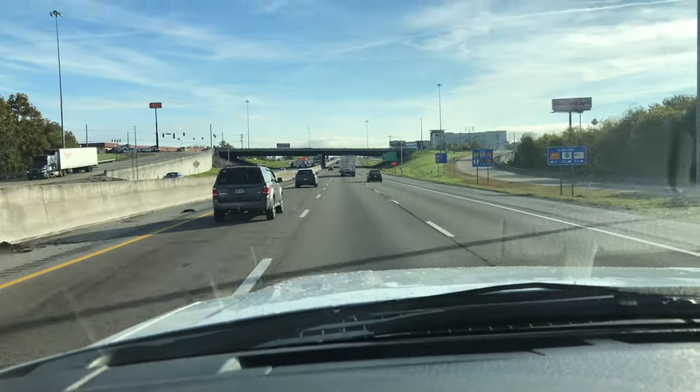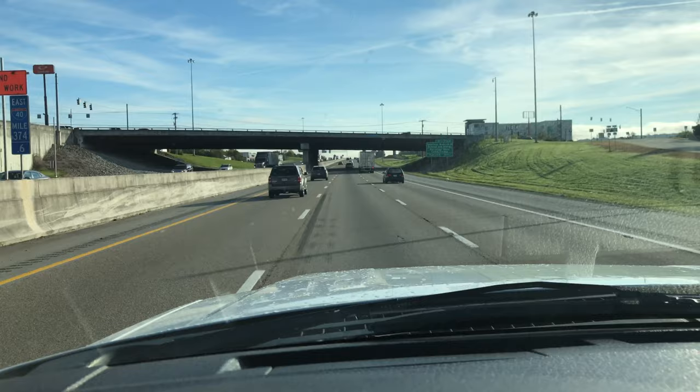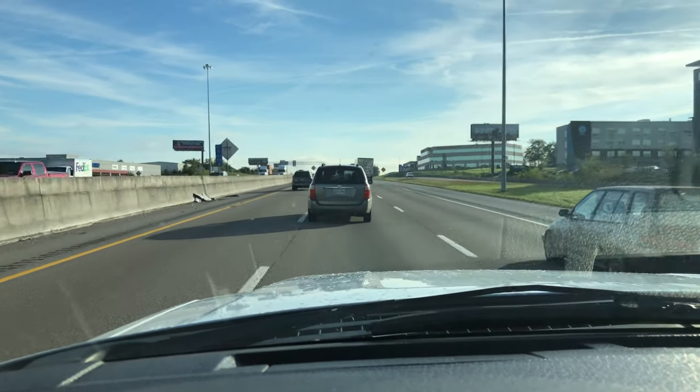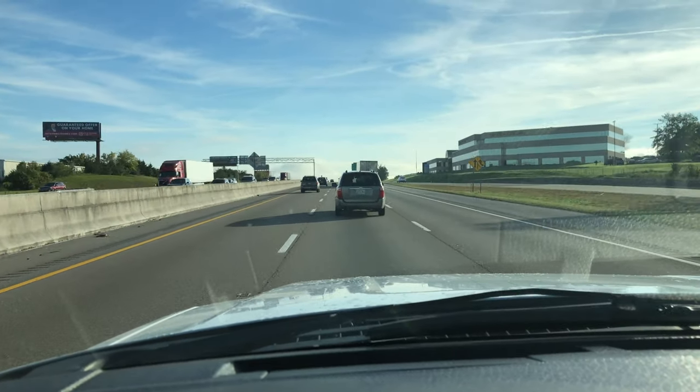We're going to Knoxville this time. Headed out of town for a little bit of work training, so we're going to get some hunting done along the way. I plan on making it out to Sevierville, and there's quite a few flea markets out there that I hope to find some good stuff at. So sit back, relax, and enjoy the hunt.